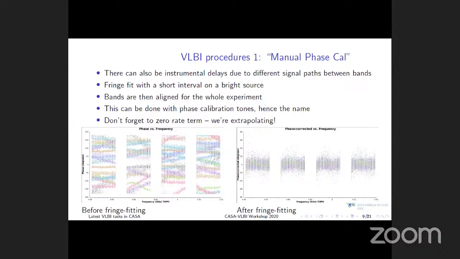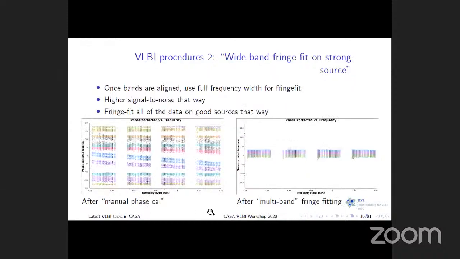So this is all on your bright calibrator, where you've done the fringe fit independently for each spectral window, and you've established that on the data that you originally fringe fitted, it's taken out all the phase variation. It's now completely flat. Then you apply that calibration to the whole data set, and you look at another stretch of data, and that's what you have on the left here of this slide.